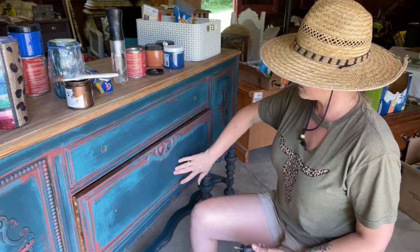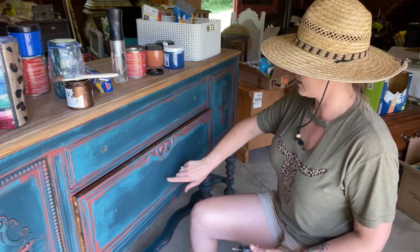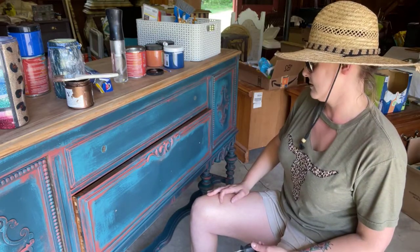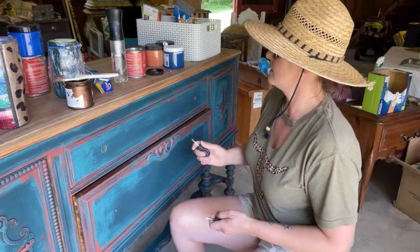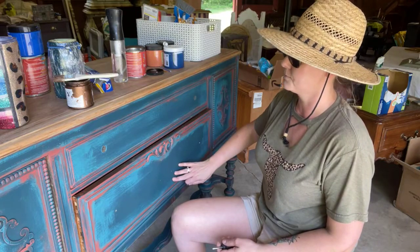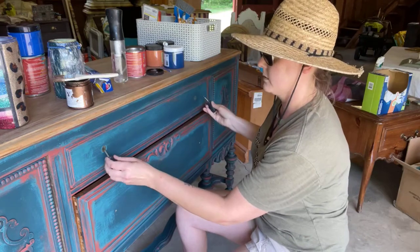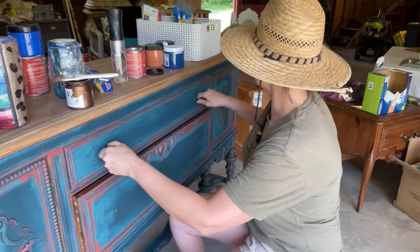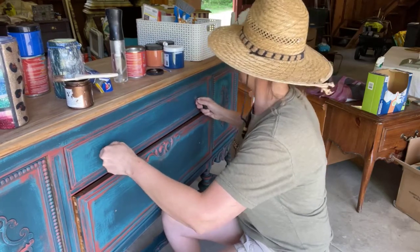I don't know why, but for some reason they had two. I don't remember seeing a handle here, but it might have been an applique, like molding. Who knows? So I'll have to fill those holes, and I'll just go back over that with that dark teal. No problem though. But I wanted to get in here. Of course, I grabbed the wrong size thing.